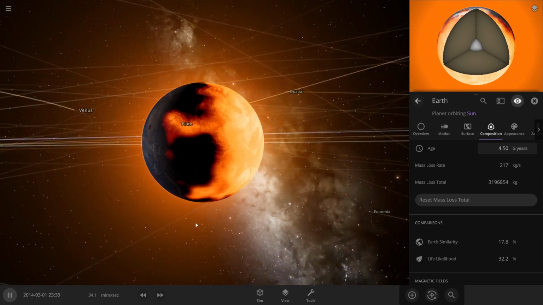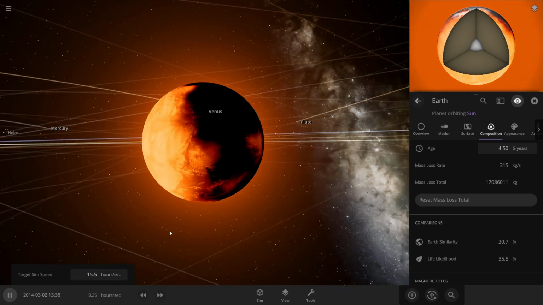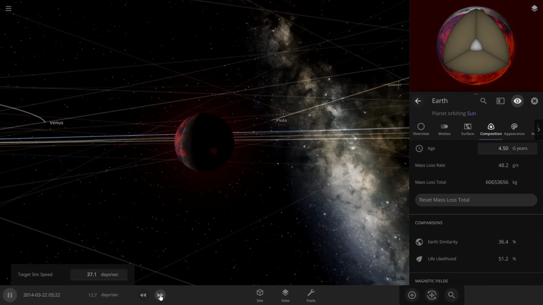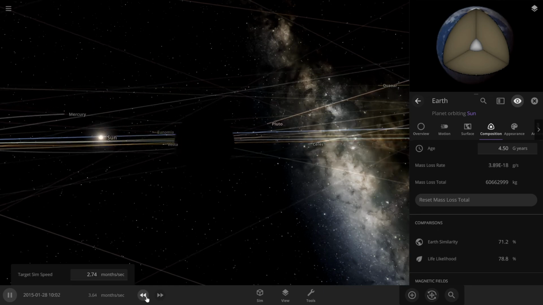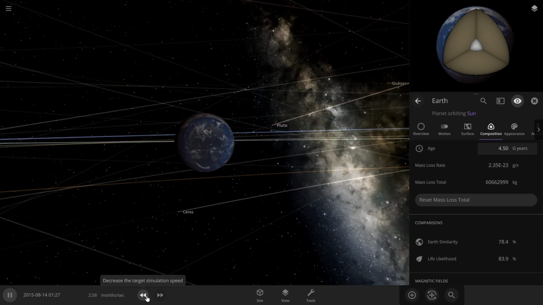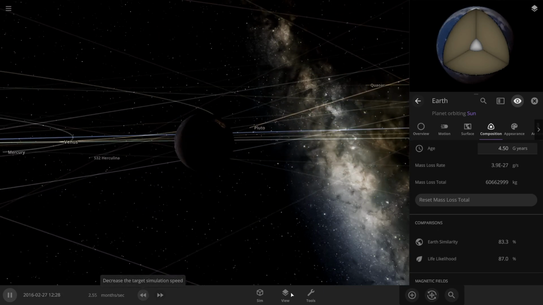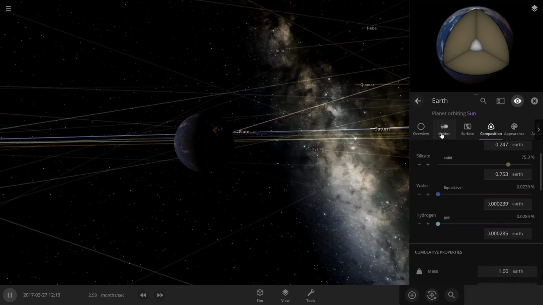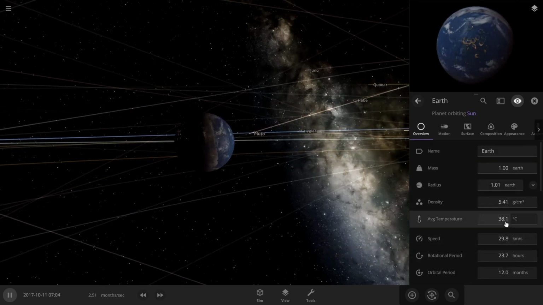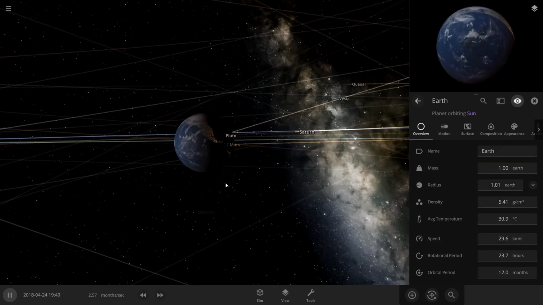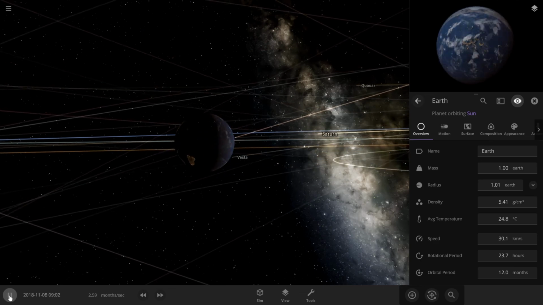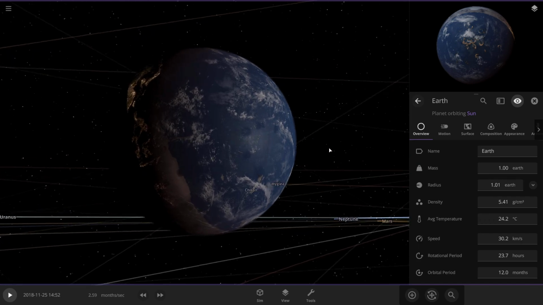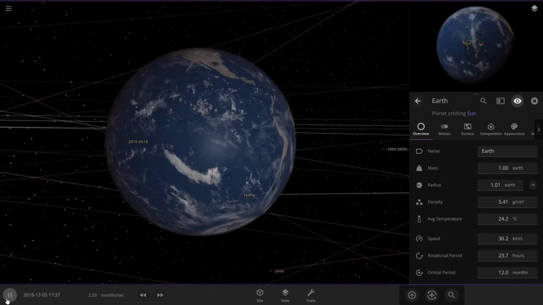You never know. Right, let's see what's going to happen here. Is it going to survive if we let enough time pass? Okay. The life likelihood is going up, pretty much back up to 100%, so is the Earth similarity, which is pretty interesting. What is the average surface temperature? It's dropping as well, which is good. We might have actually saved the Earth from sheer abomination right now. Now, the landmass has certainly changed, that's for sure.